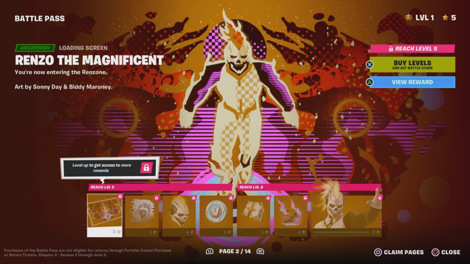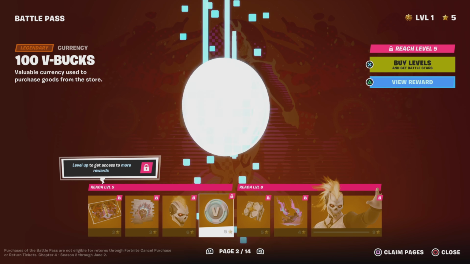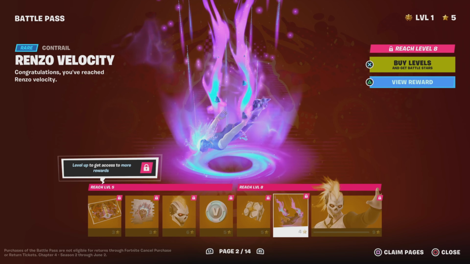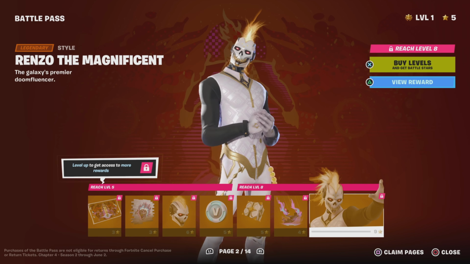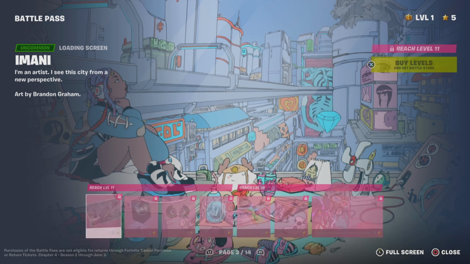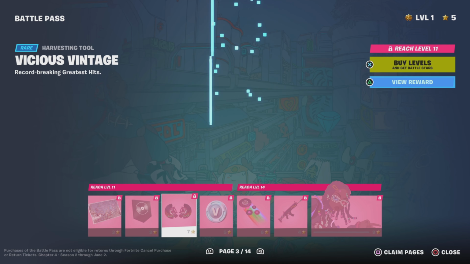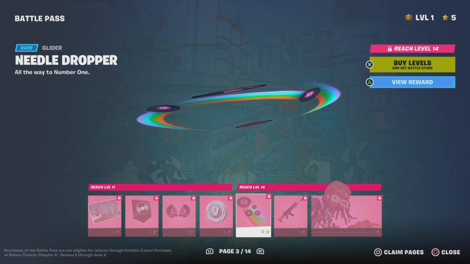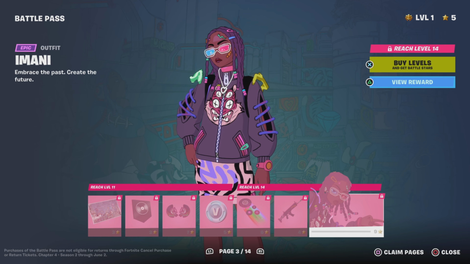Second page, we have Renzo the Magnificent. Starry Socket Spray. Skullatron Style. 100 V-Bucks. Nemesis Box. Renzo Velocity Contrail, and Renzo the Magnificent. Legendary style. Page 3, we have a new loading screen. Imani. New banner icon. Vicious Vintage Harvesting Tool. 100 V-Bucks. Needle Drop. All-Nighter Wrap. And the Imani outfit.